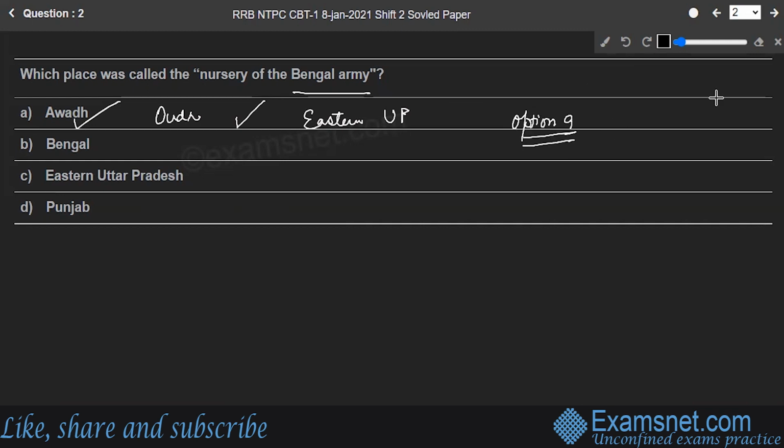The Bengal Army of East India Company was mainly recruited from the high castes living in Bengal, Bihar, and Awadh. The Bengal Army recruited higher castes such as Brahmins, Rajputs, Bhumihar, mostly from Awadh and Bihar regions, and even restricted the enlistment of lower castes in 1855, a practice that continued for the next 75 years. Let's move to the next question. I hope you are clear with this.